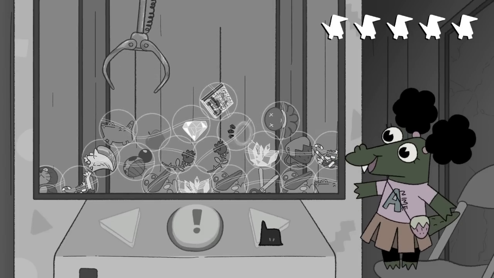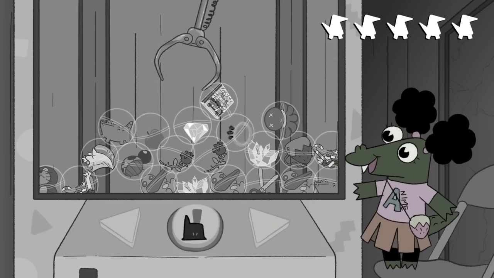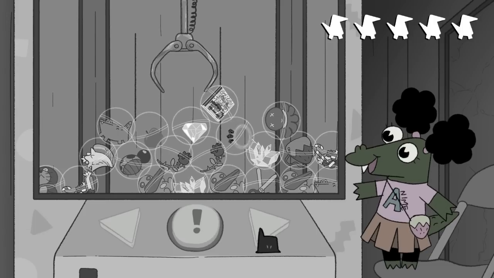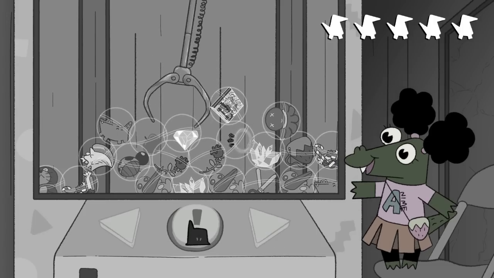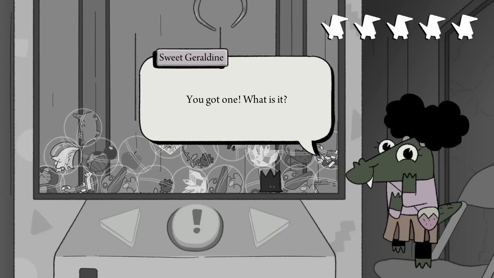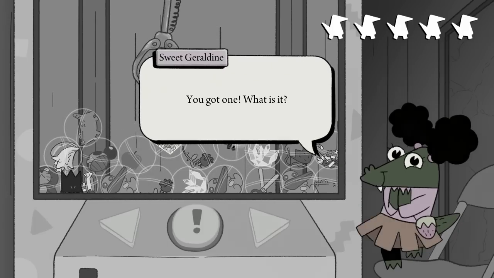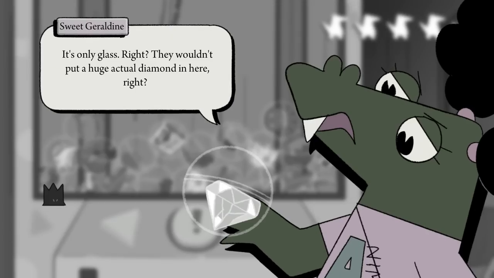Oh, her purse came from the bag. From the game. Ah, cute. Let's see what happens. Brum, brum. Is that the one? You got one! What is it? What is it? It's only glass, right? They wouldn't put an actual diamond in here, right?